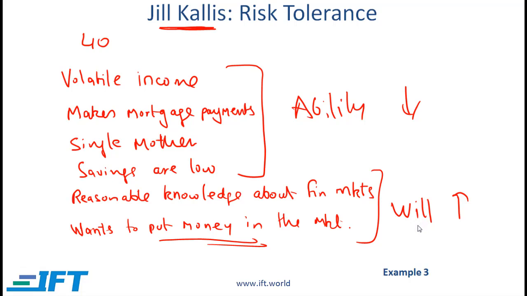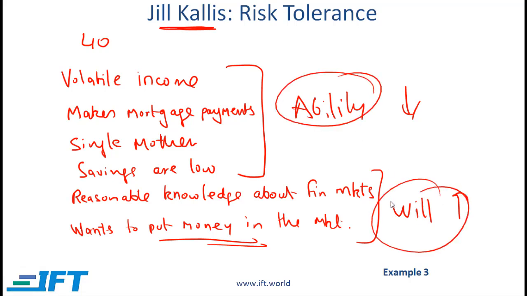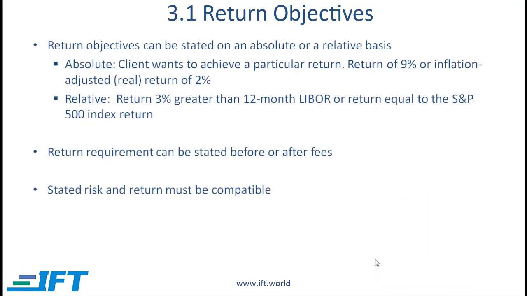You, as a financial advisor, need to balance these two items and explain to her that given her circumstances and situation, she needs to be a little more cautious in coming up with her portfolio. Overall, perhaps when we take these two into account, her risk tolerance would be somewhere in the low to medium range. Now take a look at example 3.